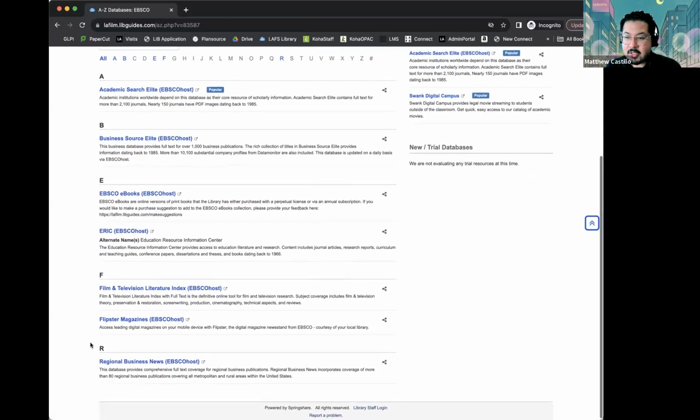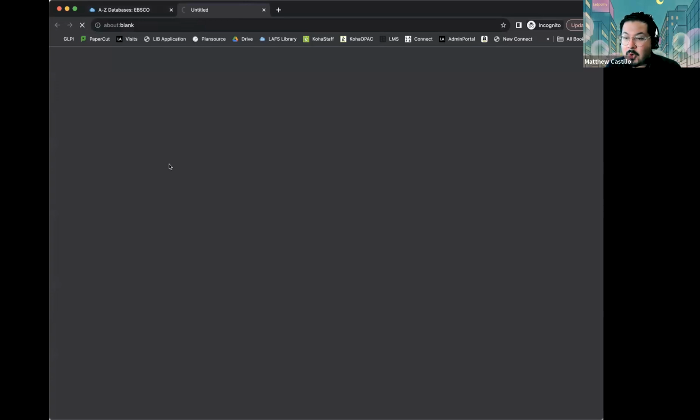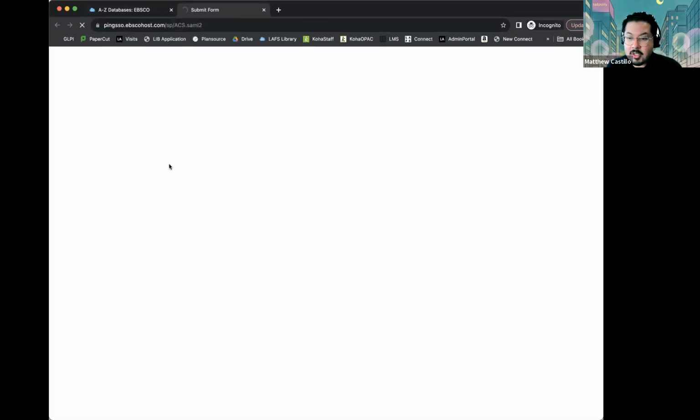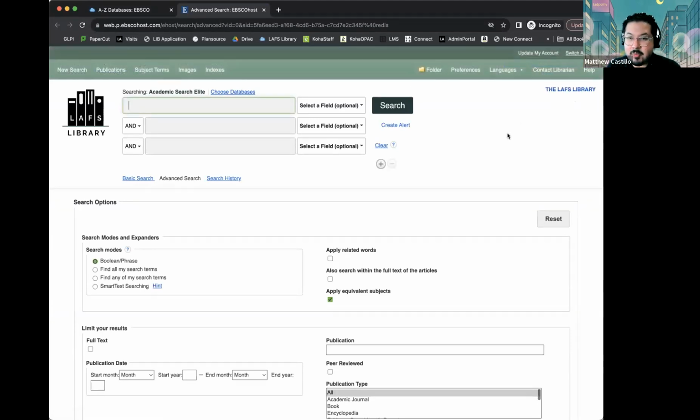But we're going to switch gears a little bit here, and we're going to use one of these to do a demonstration. We're going to click on Academic Search Elite. We're going to do a simple search. And I believe when you use this one for the first time, it'll ask you to log in. But again, if it does, just use your LA Film credentials and you should be fine. So something you may have noticed as soon as you open this website is that there's multiple search fields. This is because this website uses something called Boolean operators to help define your searches.